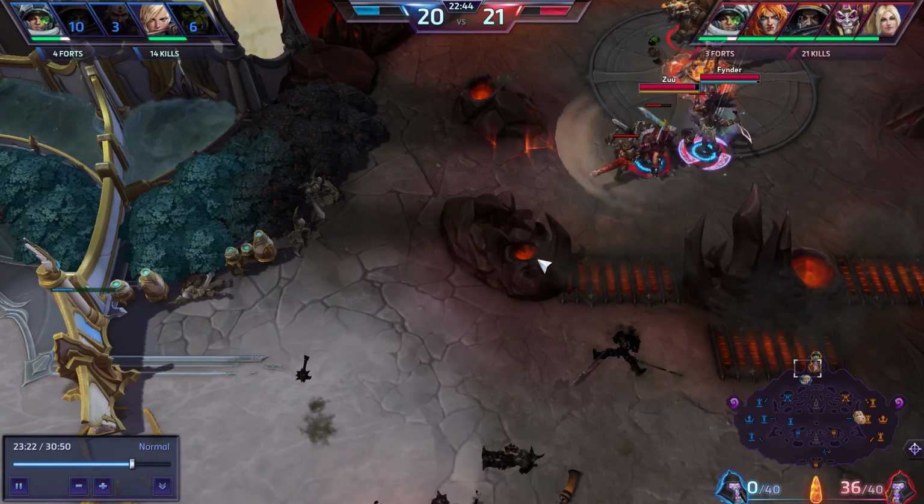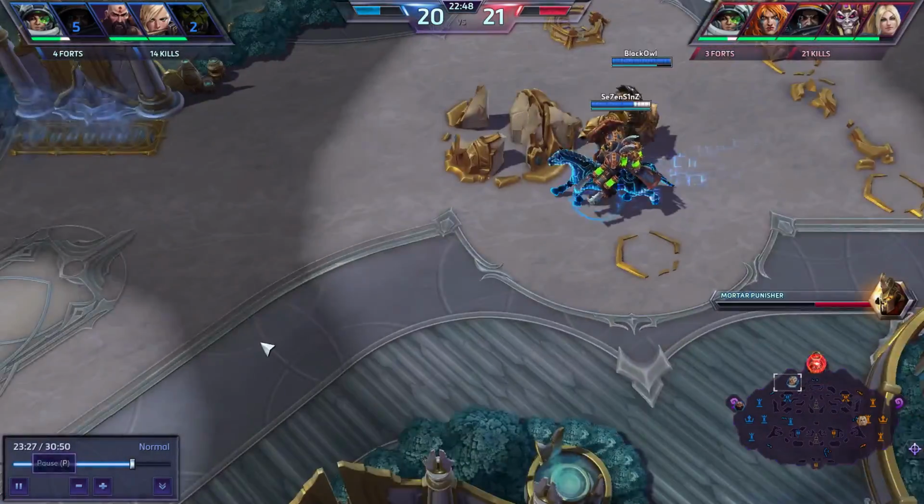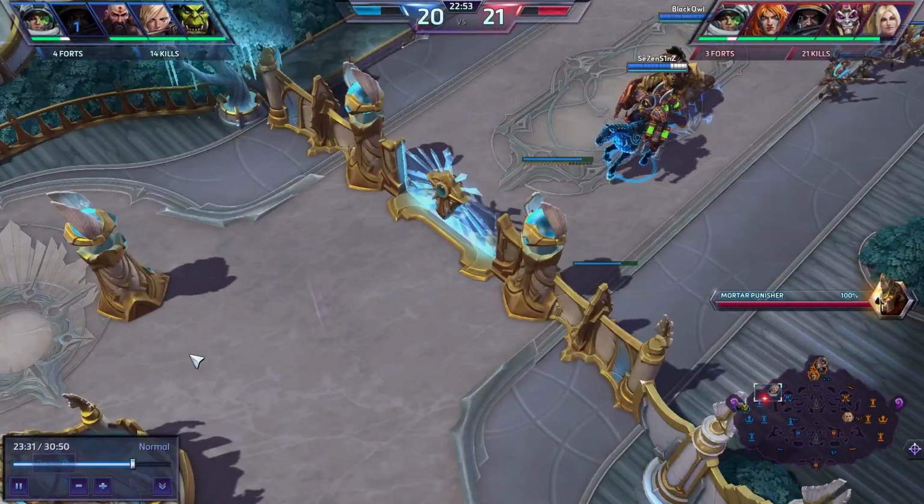I did try to use my displacement grenade to steal some skeletons, not that it would matter at all. But they're just going to get another Punisher. We're going to fall back here and defend against that Punisher.